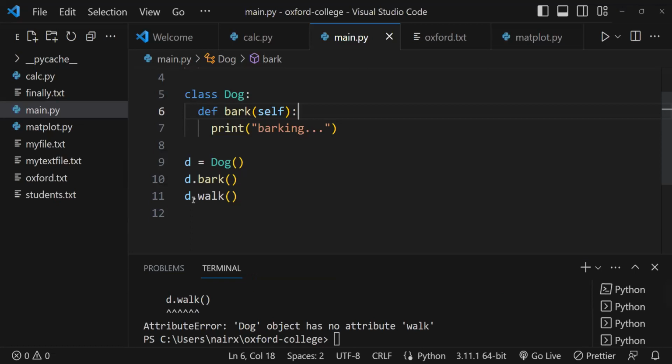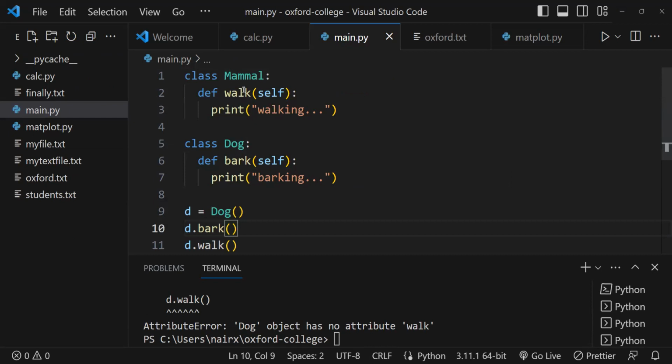D is an instance of dog object, and when I say D dot walk, there is no walk method inside D. So it is throwing an error.